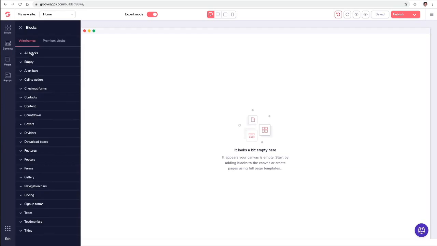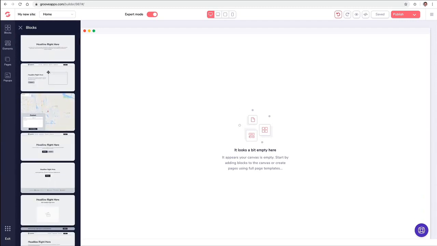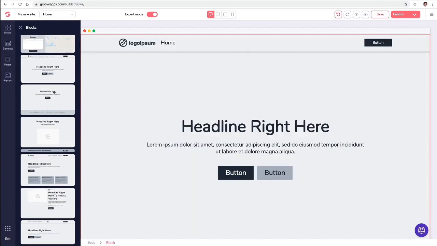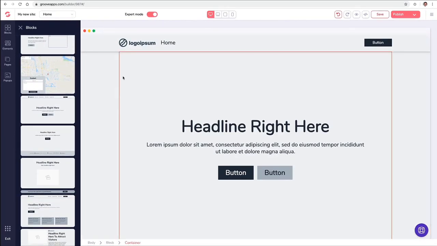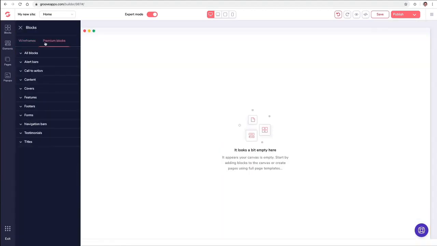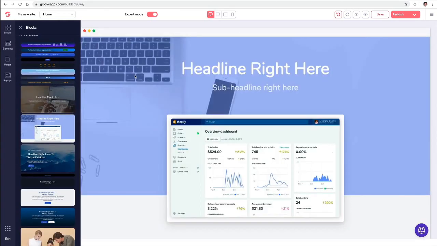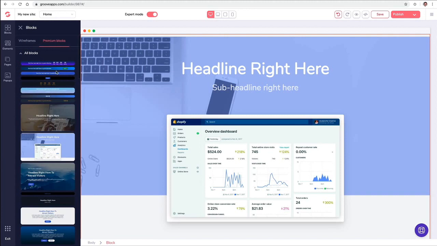The first thing that we have here are wireframe blocks and premium blocks. And I'm going to click on all blocks here. As you can see, the wireframe blocks are meant for you to be able to drag things over to the canvas just like this, so that you can remove all of the colors and background images and just focus on the layout of your website. And the premium design blocks are actual designer blocks. These are blocks that when you pull them over, they actually have images and designs, so you can pick from different things and just pull them over and build a website that way. So the choice is up to you, or you could mix and match.